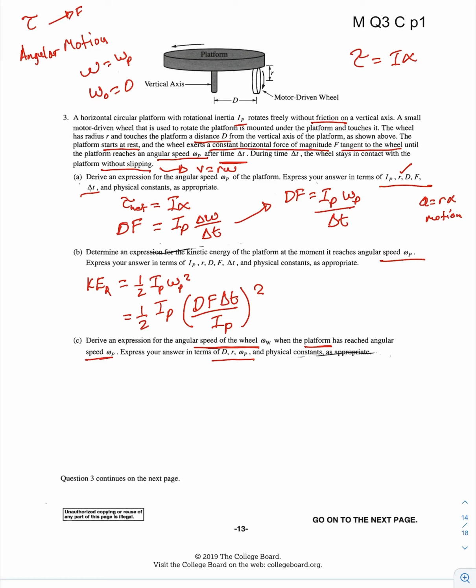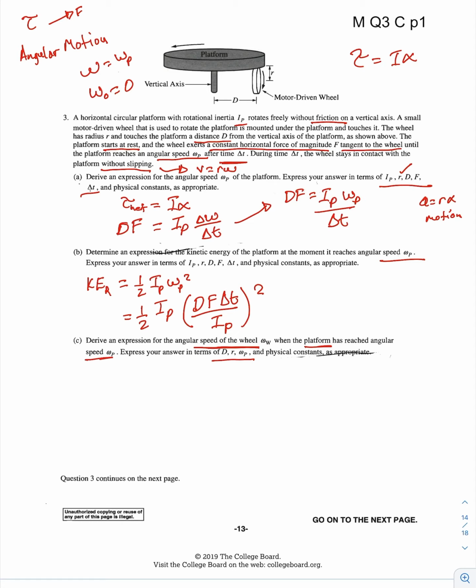That's a hint. Oh, there's a hint. Why would they tell you that? So in essence, we have to try and figure out how to relate those two things. How do we do that? Would the linear speeds not be equal? And why would the linear speeds be equal? Because they have to be moving at the same speed if one's driving the other. That makes sense. So what he's saying is that those things have to be equal, the linear speed. So that's something you have to remember. As I said in my class, that's one of those little tidbits of information that some students don't remember, but you have to remember it.